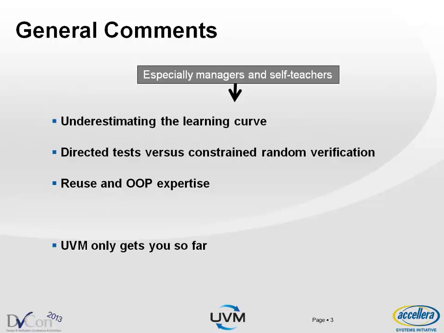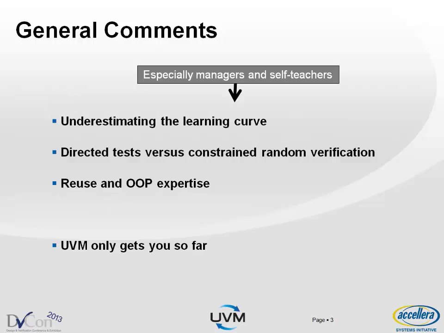The next issue that comes up again and again is folks who start adopting UVM, they go on a training class, they start building up these magnificent verification environments, but they're still doing directed testing and still working out how to tweak a particular feature in the design under test by writing a particular test. Folks who do that won't really get benefit from using UVM. You have to move to a constrained random approach.